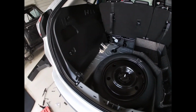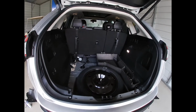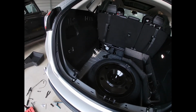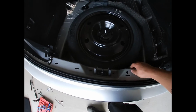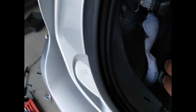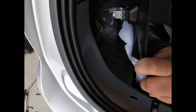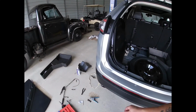All right, I was going to time lapse it all as I worked on it, but I didn't figure you guys wanted to see me bending down, reading the instructions, routing wiring for a long time. I'm just going to go over a couple of the highlights. They want you to pull this back panel out and pull this panel out so you can route it through these grommets and store the box inside. I've seen people do it on the outside, but the inside's definitely better. I don't know how weather sealed that box is.